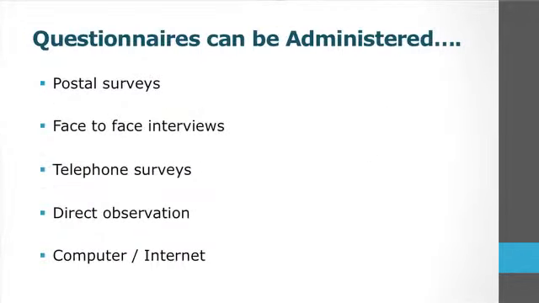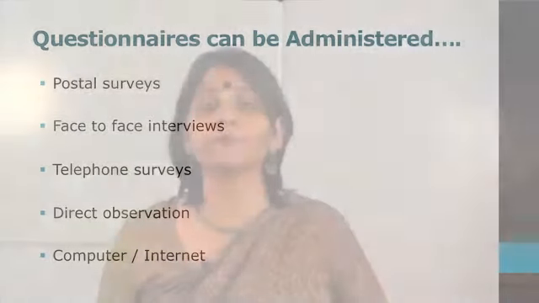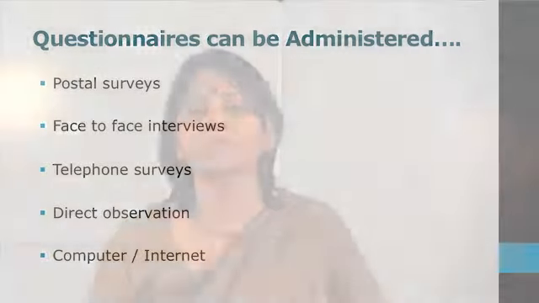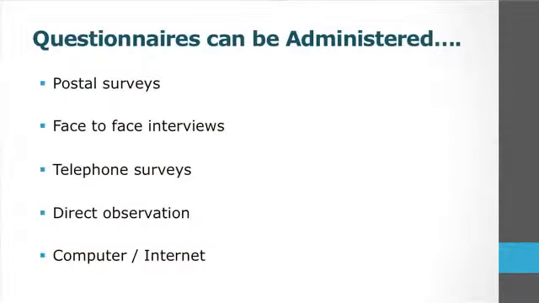Now, questionnaires can be administered through postal surveys. Many a time, through our mails, we get questionnaires and people request us to fill them up and mail them back. There can also be face-to-face interviews, when we go to the mall and they ask us questions and fill it up themselves. Or you get researchers coming to you and saying that they're doing a survey, please will you answer a few questions. Then there is also a telephone survey where somebody can ring you up and get the relevant information. There can be direct observation and also, these days, the computer or the internet. So these are the various ways through which a questionnaire can be administered.